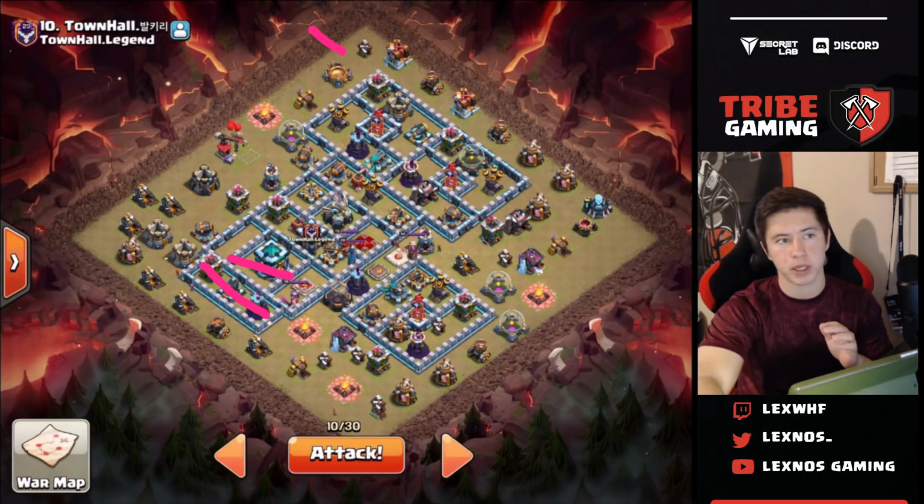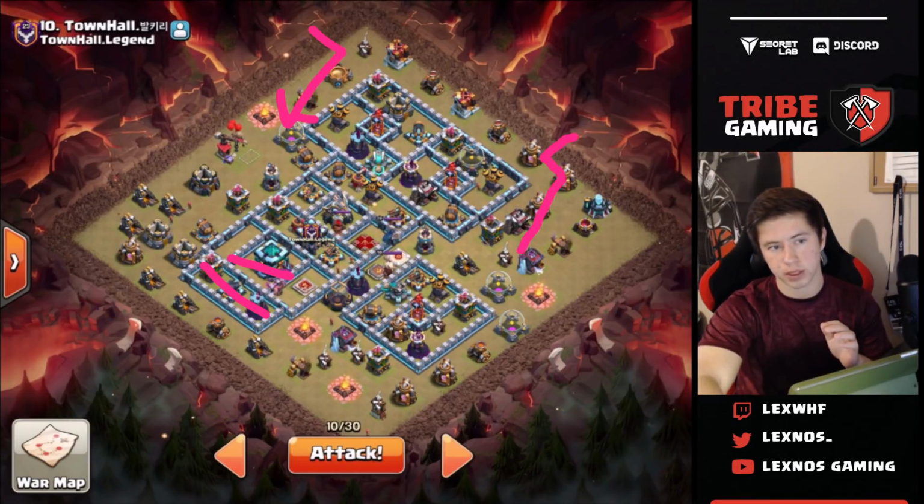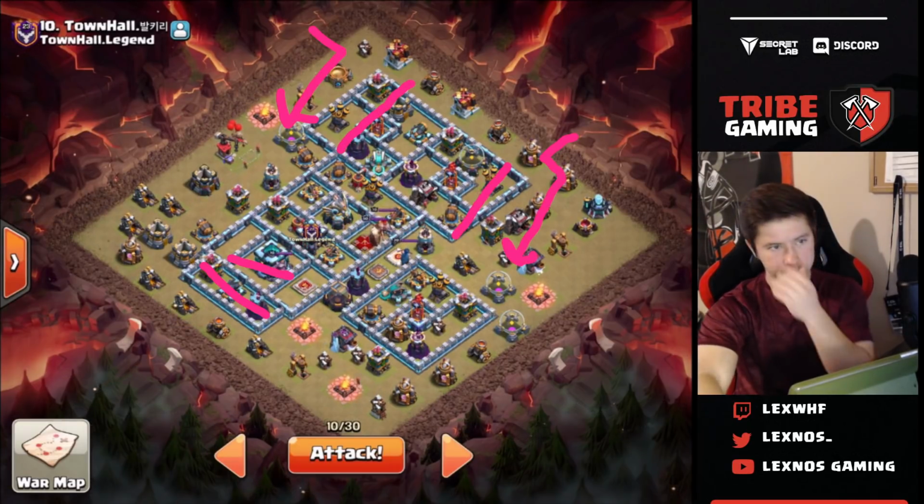Then I want to drop my Queen up here at 11, and she's going to kill the CC, and she's going to walk this way. Then I'm going to drop my BK to walk this way, clear all this trash. And then I'm going to use my Hybrid from this angle here. They're going to go in.